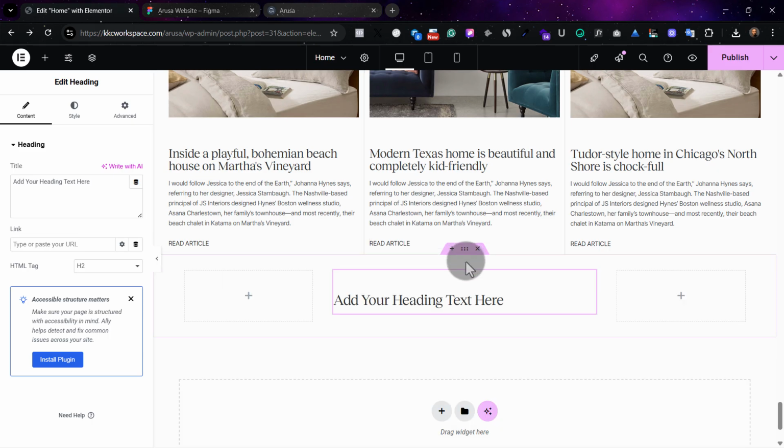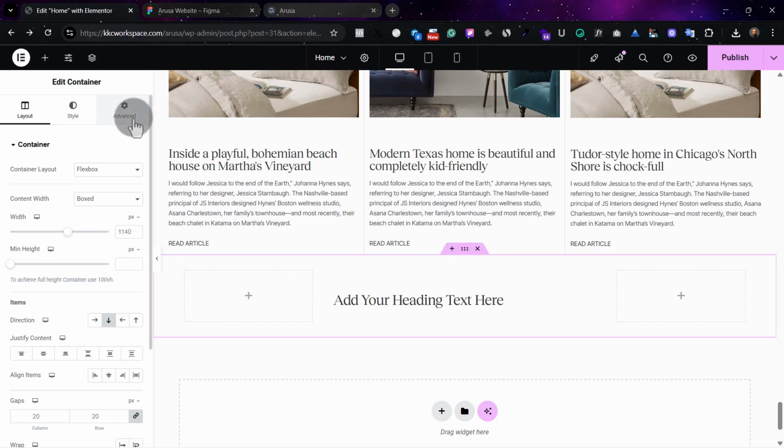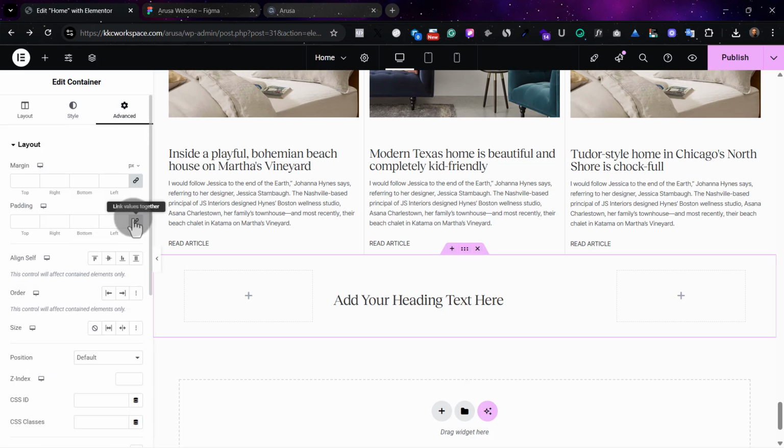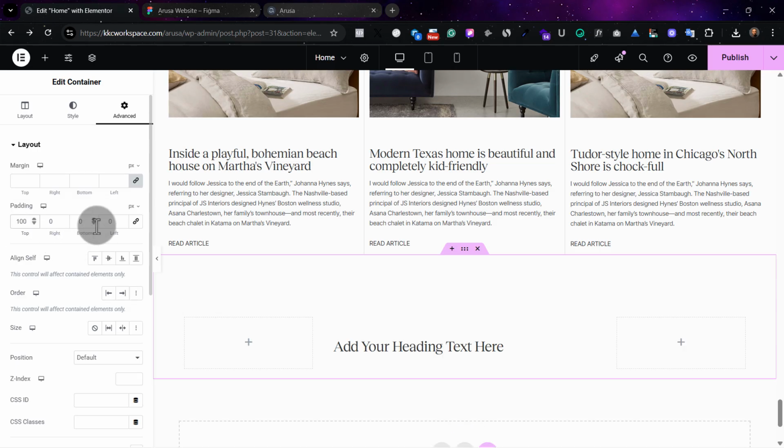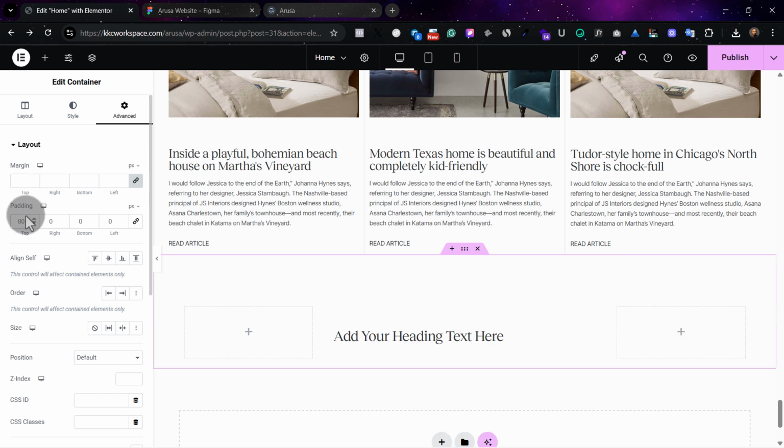So I'm going to come down here and I'm going to click on, let's give this 100. Let's have both top and bottom like 100 or 80. So 80, 80 is fair. 80 bottom, 80.